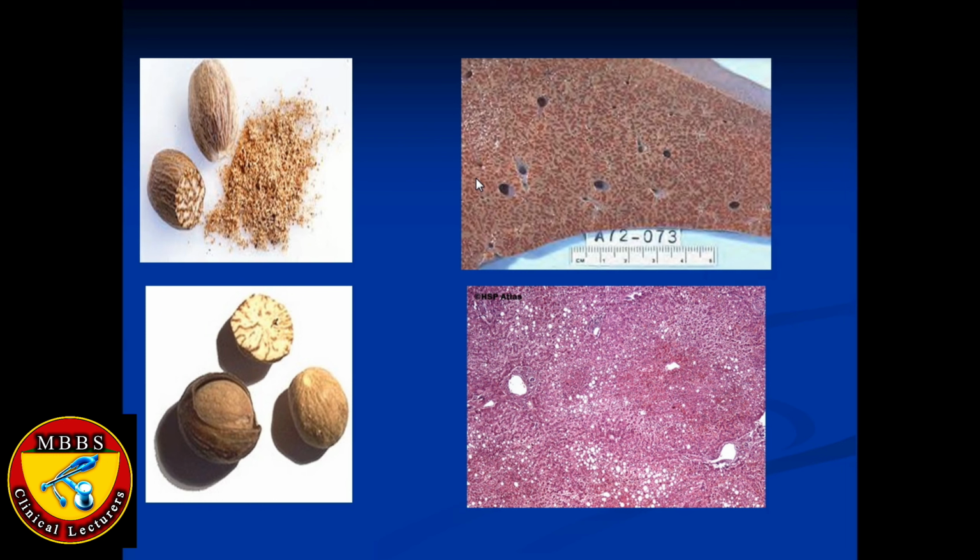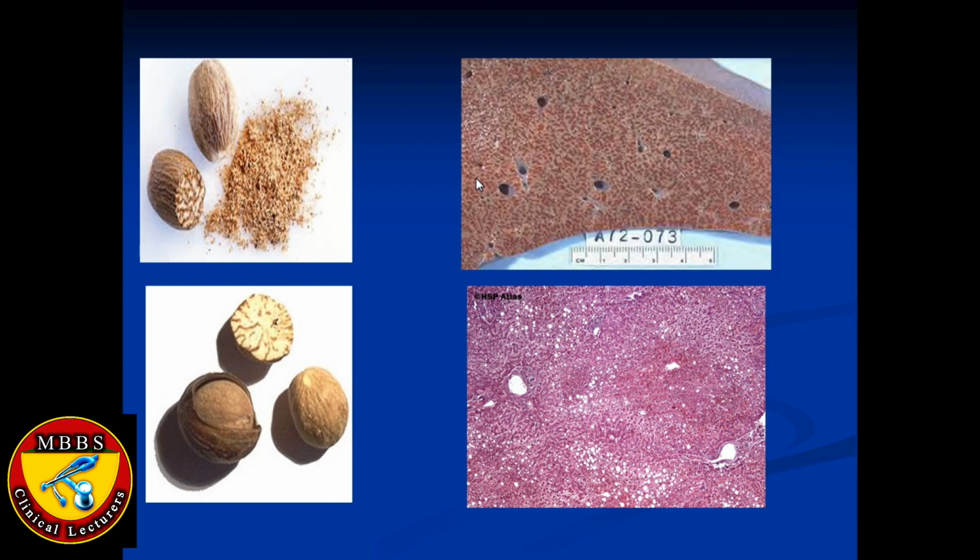center of the lobule, and the blood which comes from the portal triad, from the hepatic artery in the portal triad, flows through these sinusoids and drains into the central vein. If there is for some reason an obstruction to the outflow of blood from the central vein, what would happen? Then there would be accumulation of blood in the sinusoids, that is, the sinusoids would become congested.